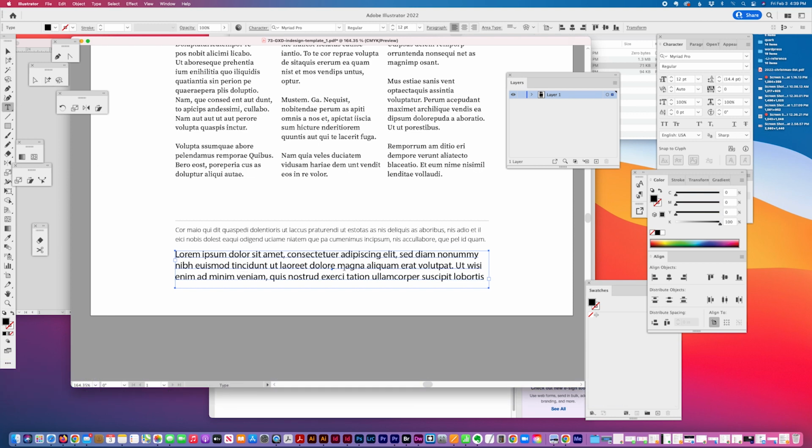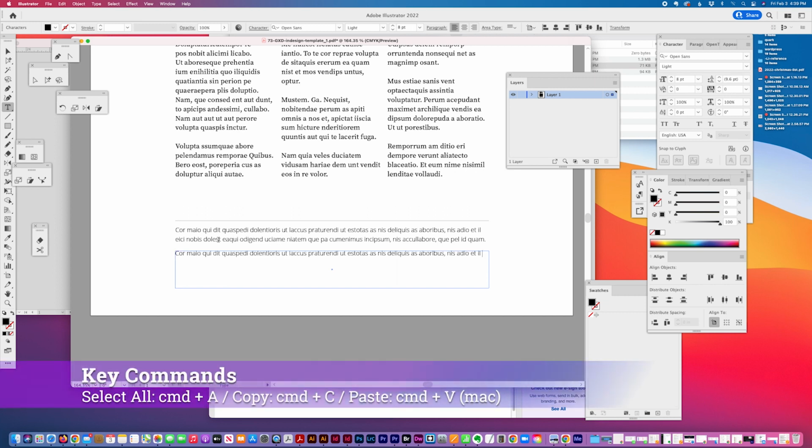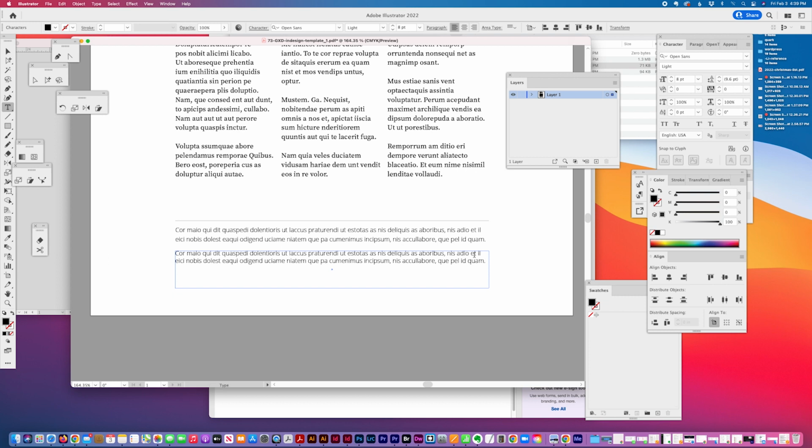And then I create a text box, and then I'll copy this line of type, select all, Command A, Command C, select all, Command V, I have my first line, Command A, Command C, Command V, I have my second line.